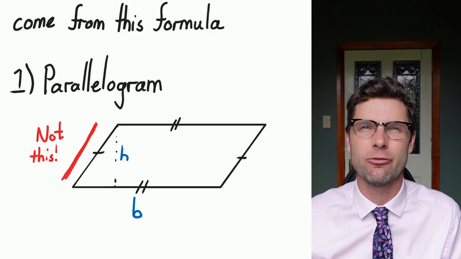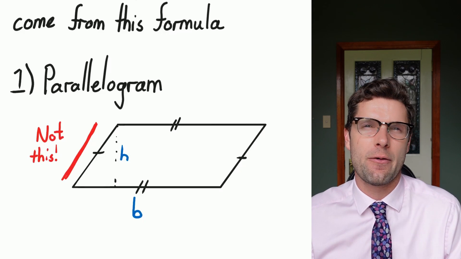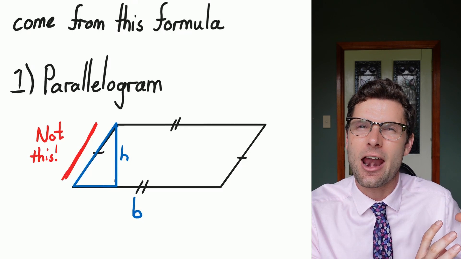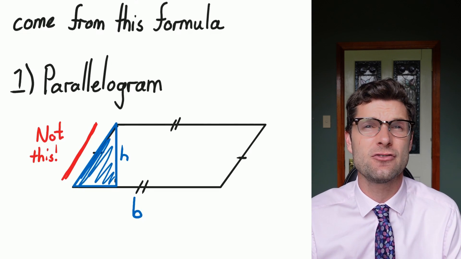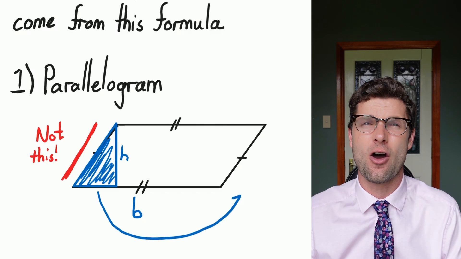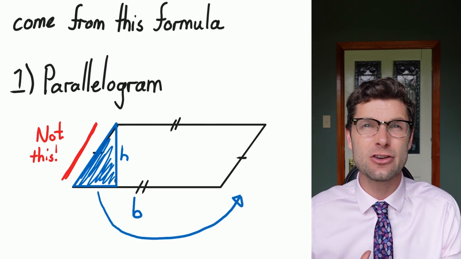So make sure you've got the perpendicular height, or the distance between those two parallel lines as your height measurement. Otherwise, we're not going to get this one right. So the way to prove the area of a parallelogram is if I take this H line and I make a cut down there, and take that whole triangle that's made that I've just colored in blue, I can move that down to the other side of the parallelogram, and it actually fits in perfectly.